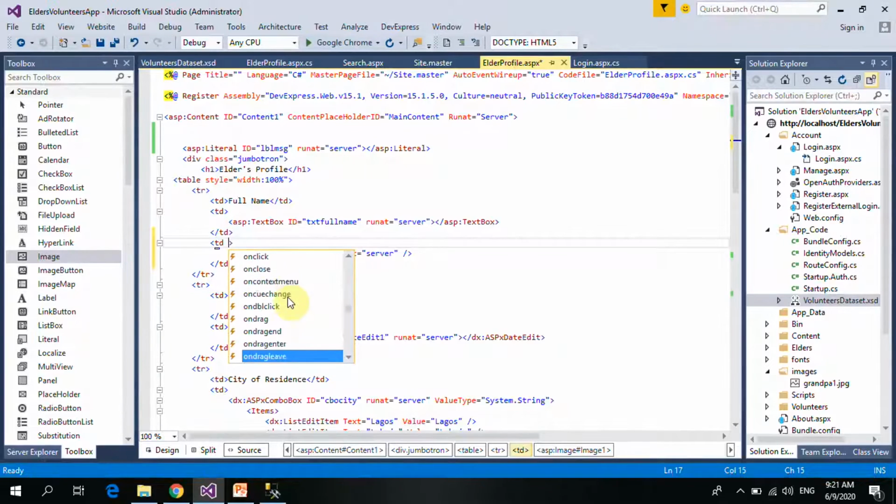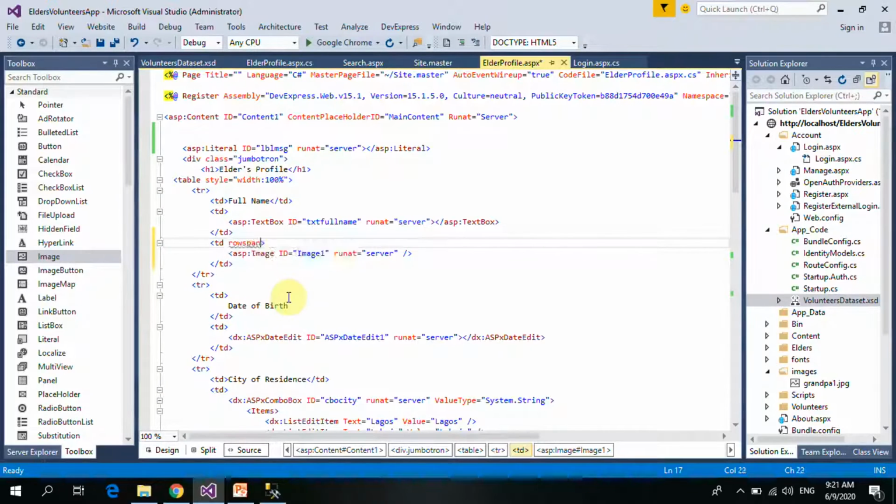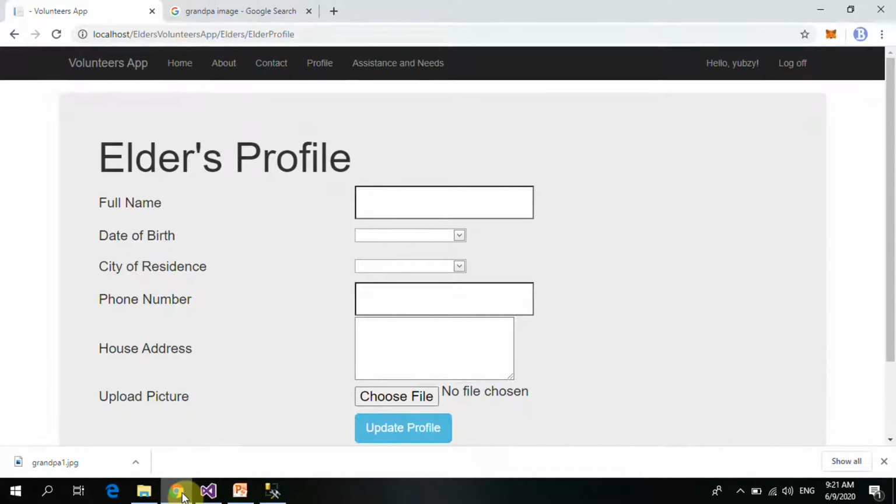Okay, row span and column span. So actually column span, right? No, is it column span? No, row span. Row span should be, let me count this: 1 2 3 4 5 6. So row span should be 6.